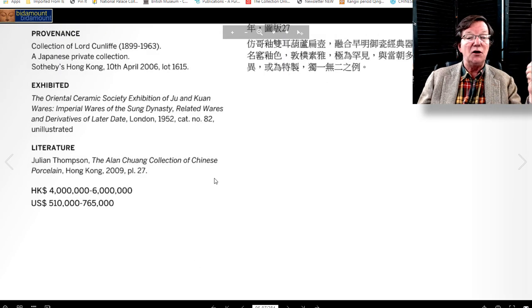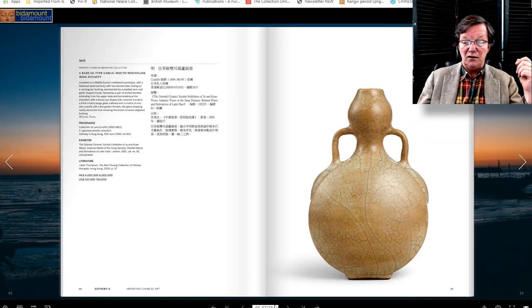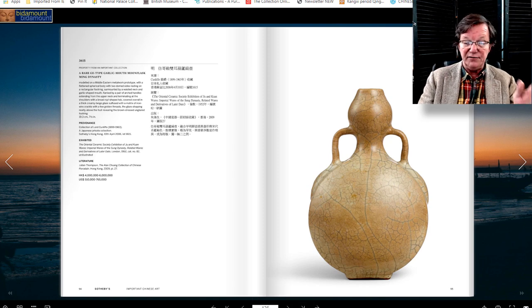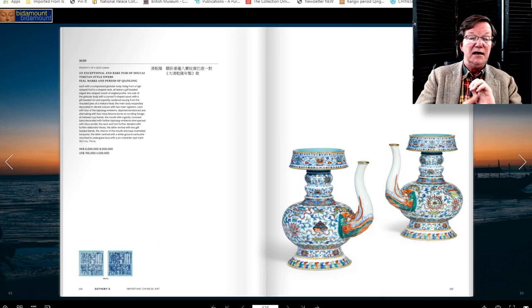The last time it was sold, let me see, it was sold at Sotheby's about 10 years ago. All right, 13 years ago now. A lot of the stuff in here has been sold before through the auction houses, but a lot of the material, some of the pieces, were last auctioned during the 1980s, which makes a big difference, because people get a little tired of seeing the same pieces turn up in auctions all the time, even on the most desirable pieces. And then there is the unbelievable pair.